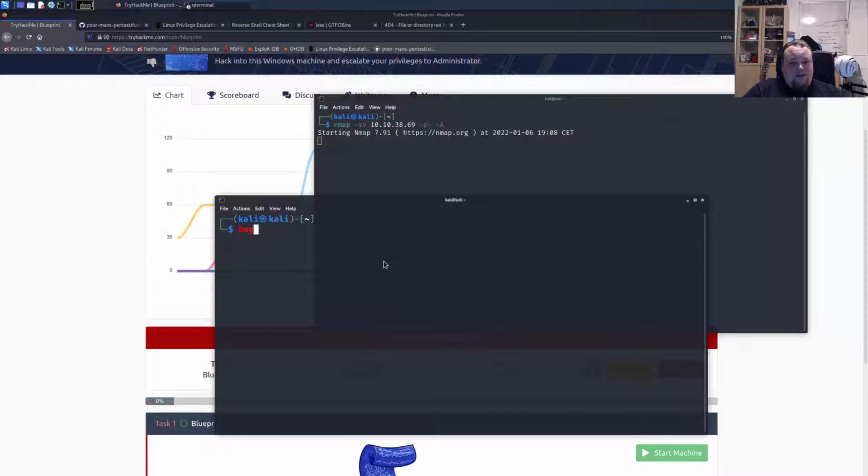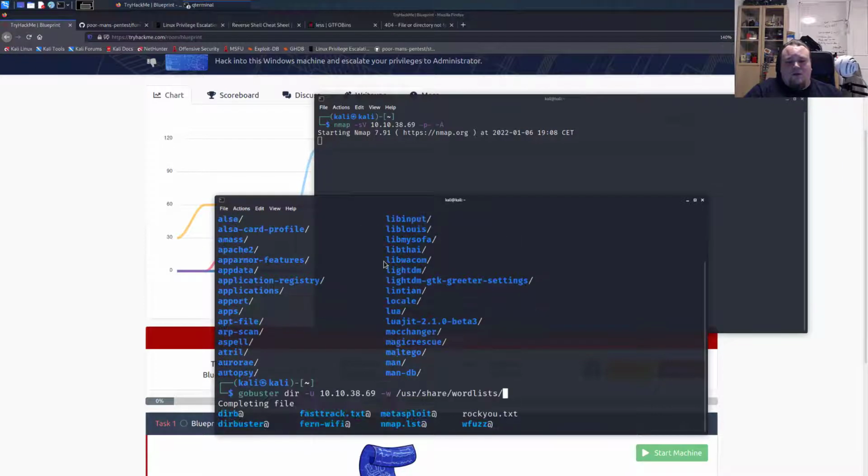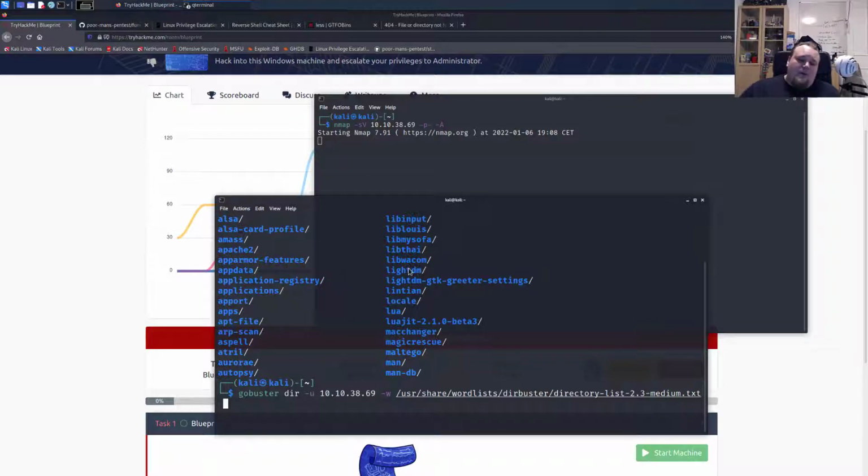Gobuster, using the usr share wordlists directory, directory-list-2.3-medium, and we still don't know if we need to supply any port or anything.